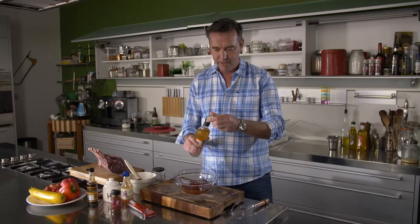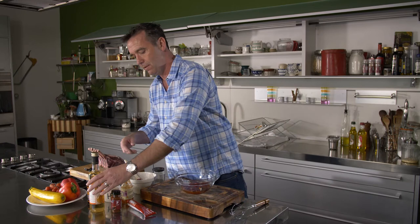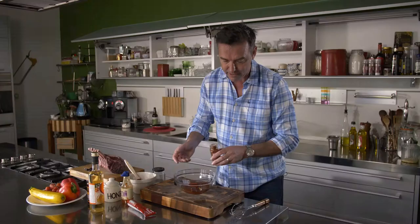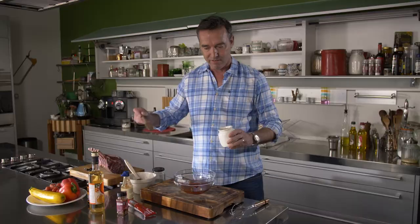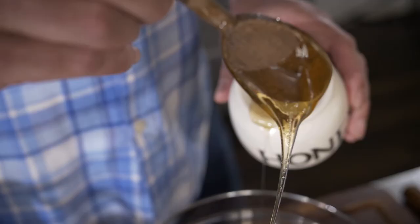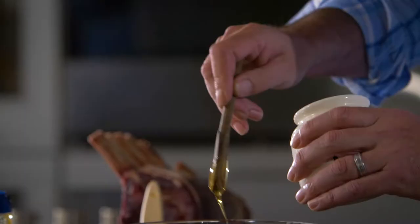So smoked paprika, which is super important because this is a smoked barbecue sauce — you're going to get the smokiness out of the paprika. You find paprika a lot in chorizo sausage, so if you like chorizo sausages, this is really good. Then we have some honey, and that is going to give you the sweetness you're looking for, which is going to help caramelize the meat or the vegetables through the cooking process.